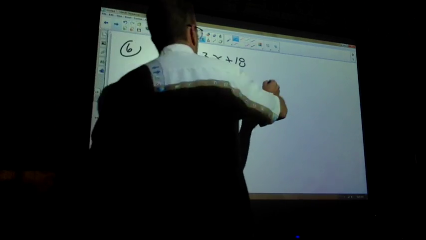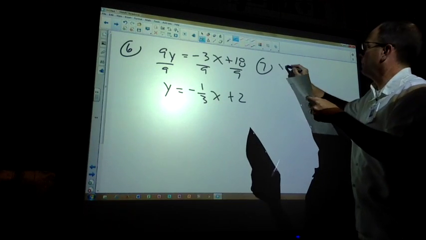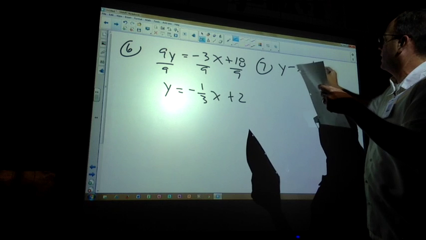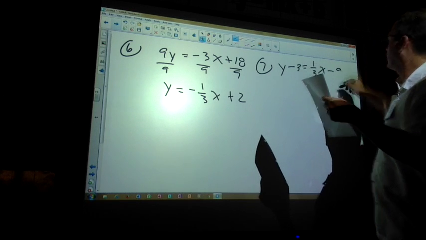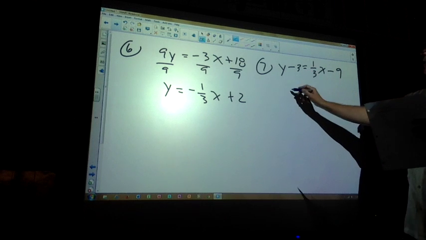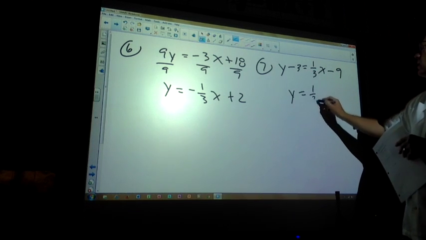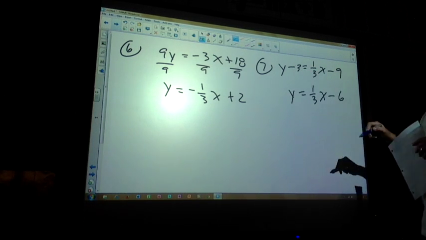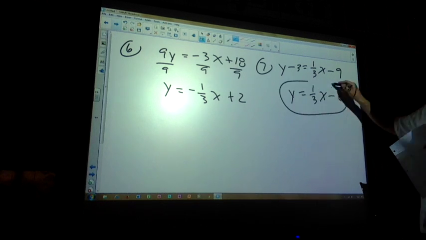Number 7. The first step I'm going to have is this. Tell me what I did. You combine the things. I distributed the 1/3, so 1/3 times x is 1/3 x. 1/3 times negative 27 is negative 9, right? And then I need to solve for y, so I'm going to add 3 to both sides. Is that right? Yeah. Sweet. All right.